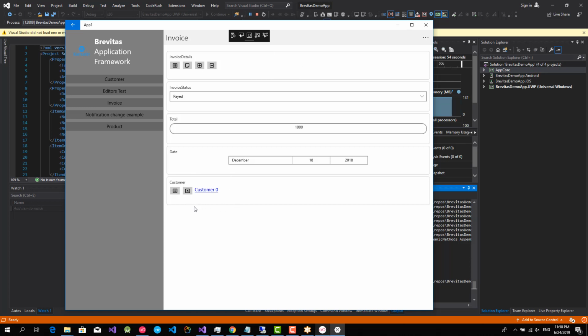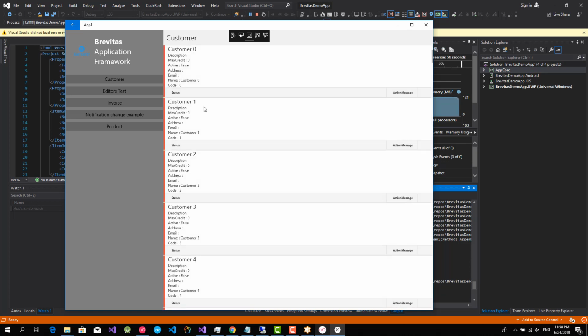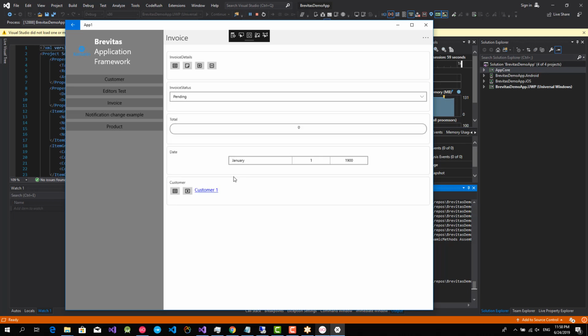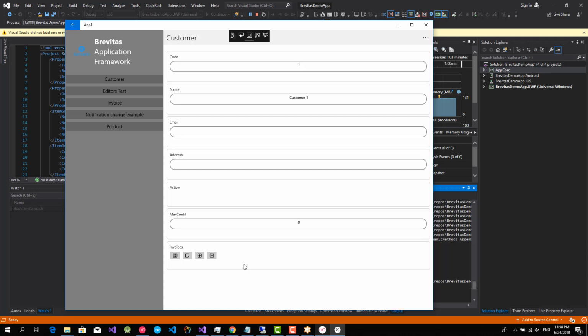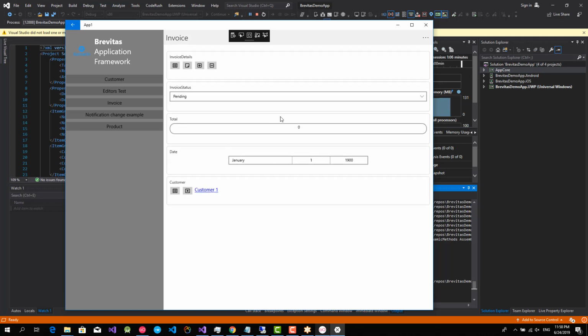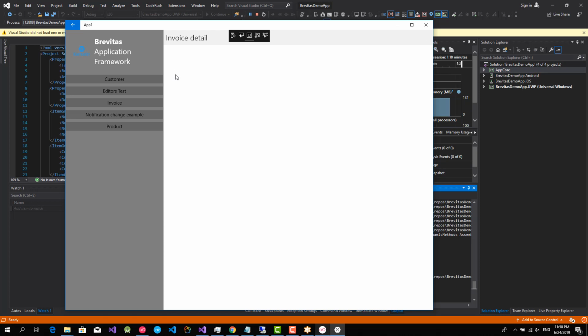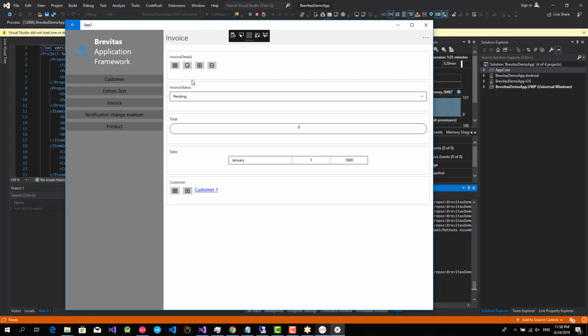and a customer. So for example, if I want to change the customer, I can click here, pick a new customer, I will pick the number 1, and now it's changed. Or if I want to navigate to that customer, I can just click on it or go back. Now if I want to save the changes, I come here, and there is a save action, and it's saved. And if I want to see the details, I click here. Oh, this invoice doesn't have any detail, because some of them don't, because it's demo data. But so far so good.